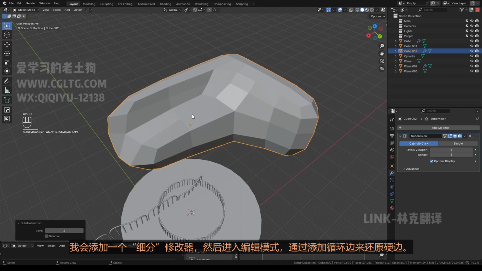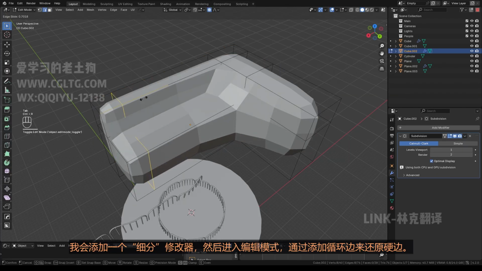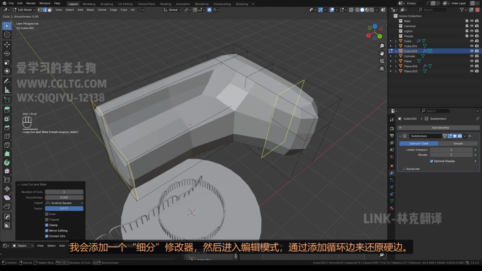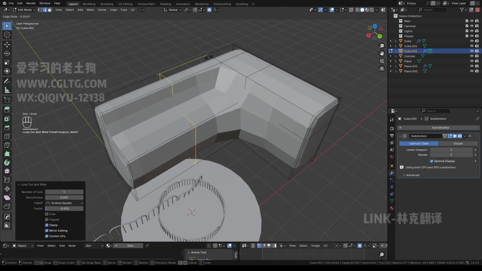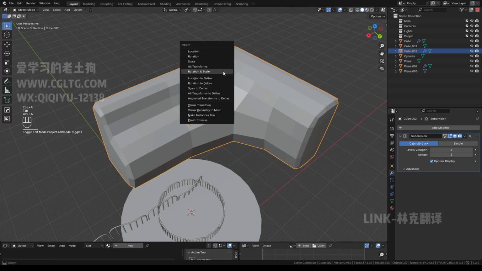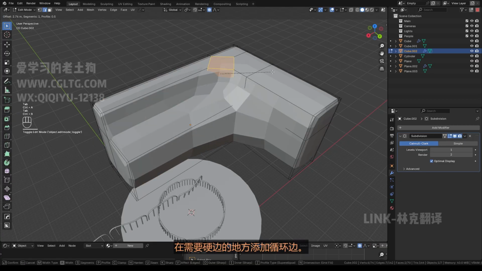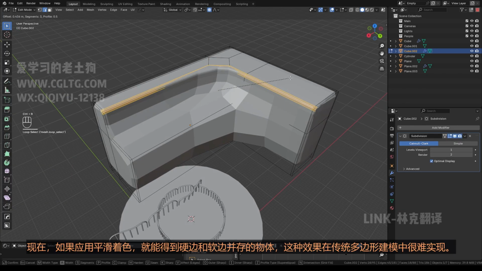I'll add a subdivision modifier and then go into edit mode and reverse engineer all my hard edges back by adding edge loops. I'll just add edge loops wherever I want there to be a hard edge.